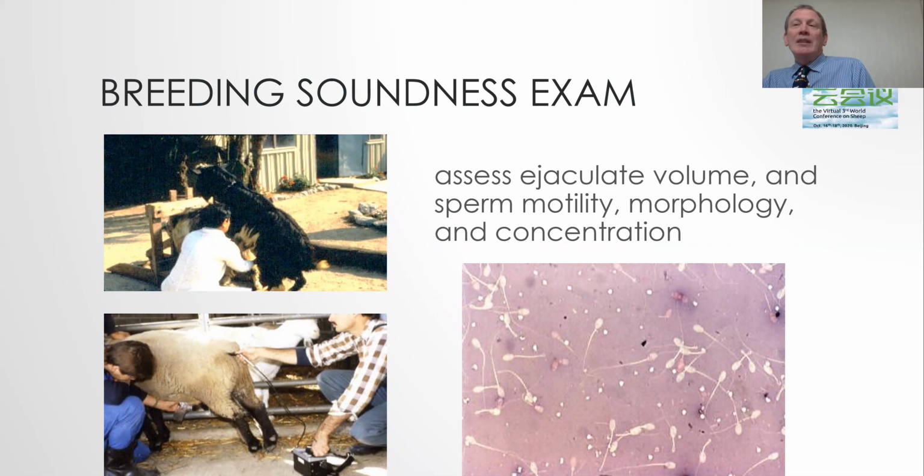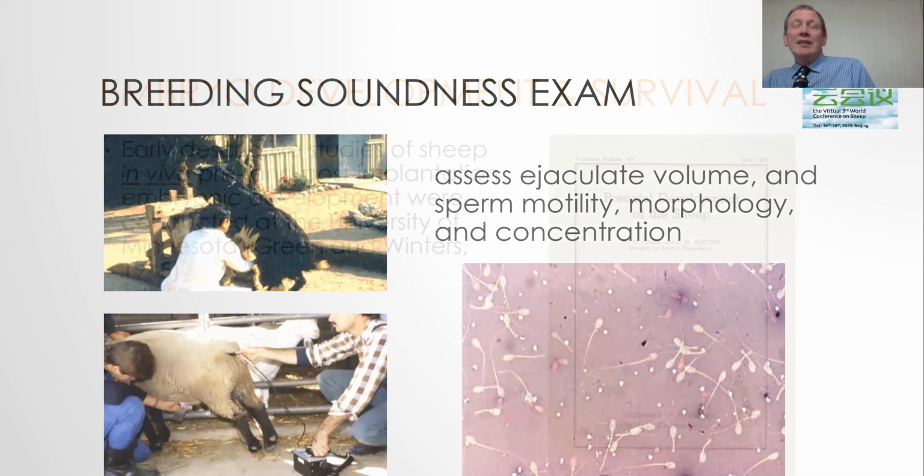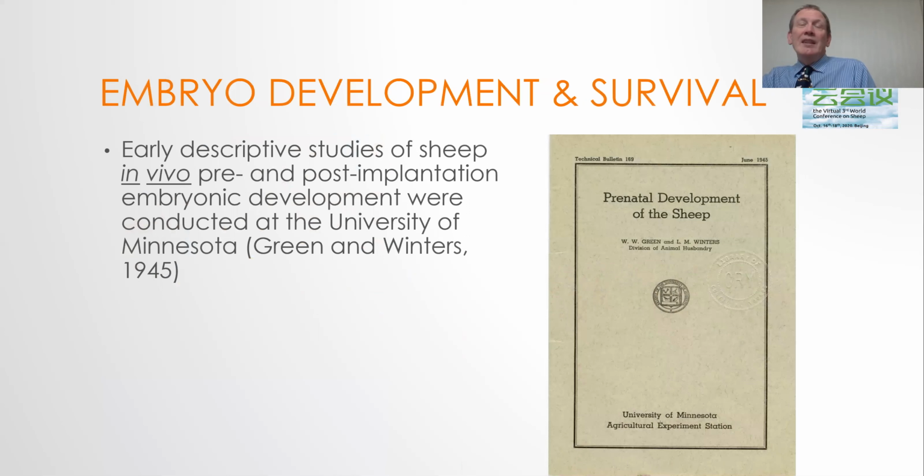And please keep in mind that our method of semen collection might, in fact, influence some of these parameters a little bit. But it will let us know that if this ram passes the breeding soundness examination, based on his scrotal circumference and freedom of any palpable lesions, and passes a semen quality exam, it gives us some confidence that that ram can get the job done.